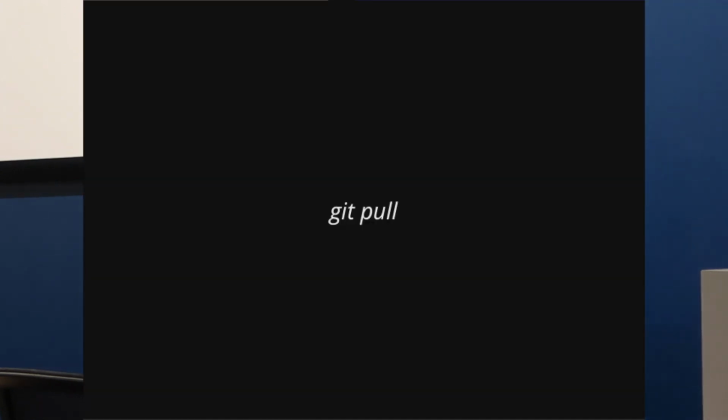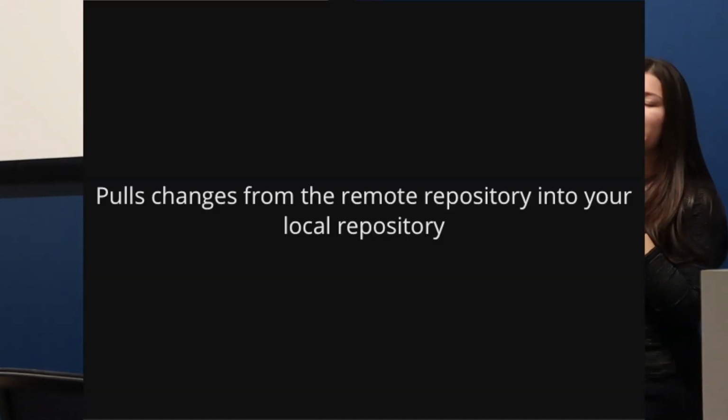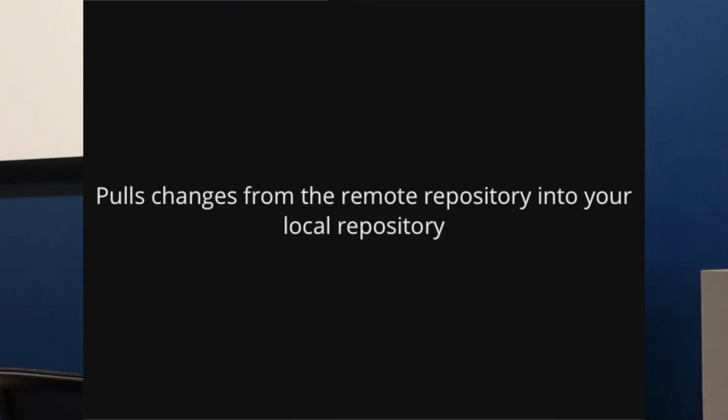And finally, git pull. Git pull pulls changes from the remote repository into your local repository. So let's say that you have your remote repository and that has your source code. You've copied that to your machine, you're making changes on it, but someone else also copied it to their machine. They're making changes too, and they push those changes back to your remote repository. How do you get those into your copy of the source code so that you have the same copy that they do? You do that by doing a git pull.